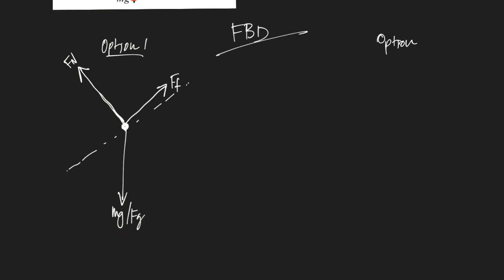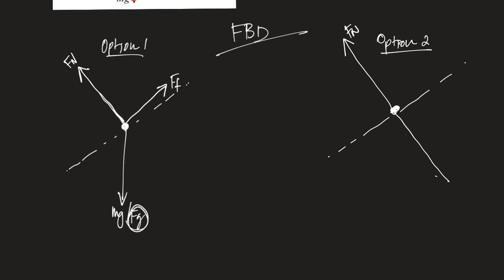Now option 1 you only draw if you're planning to represent Fg as Fg. Your other option is, if I had my incline again and I draw my object, going up this way is my force of the normal. Great. Going equal but opposite but parallel to the surface is mg perpendicular, which is mg cos theta.